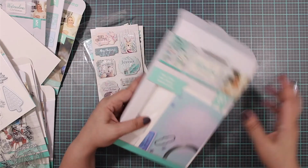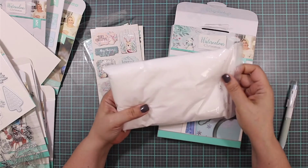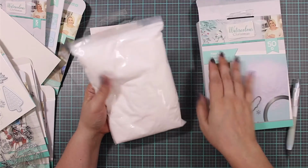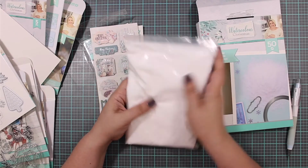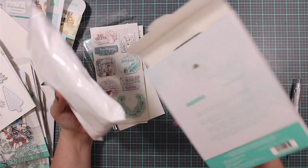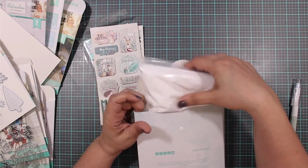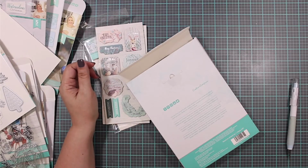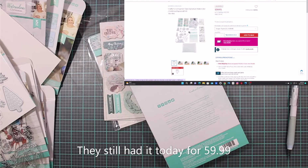And then we have the faux snow. Now, this snow, I'm not going to lie, it looks like snow. This is the best I've seen, and hopefully it works well. It's very pretty. I think I'll be ordering more of their snow. Anywho, let me look online to see if this is still available. Just give me a second. I'll be right back.